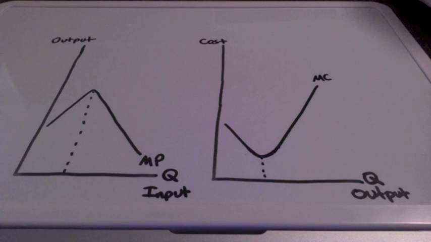When dealing with marginal product, we take a look at the relationship between outputs and inputs. Marginal product is the extra output that can be produced by using one more unit of the input.